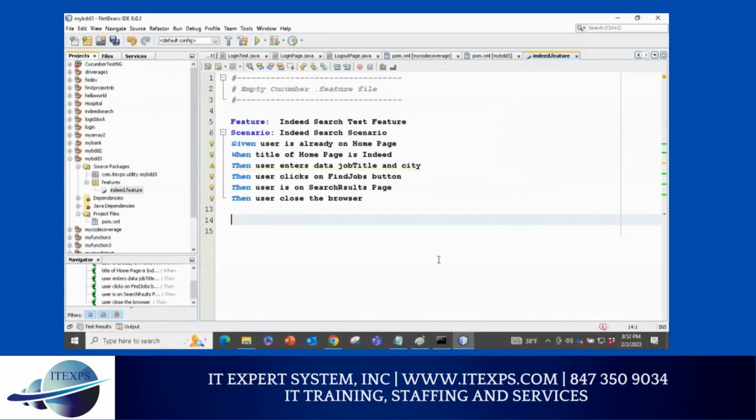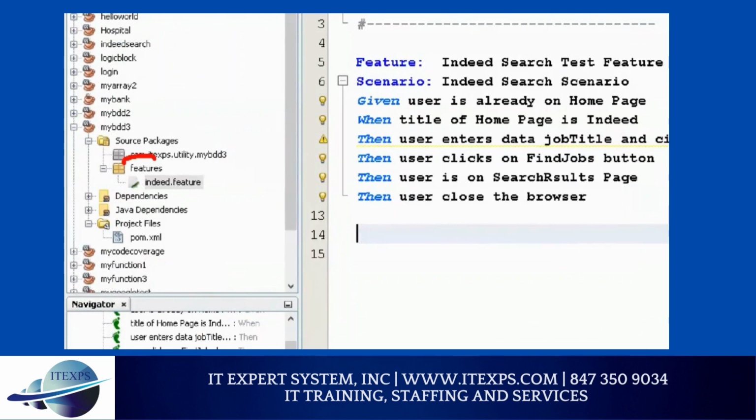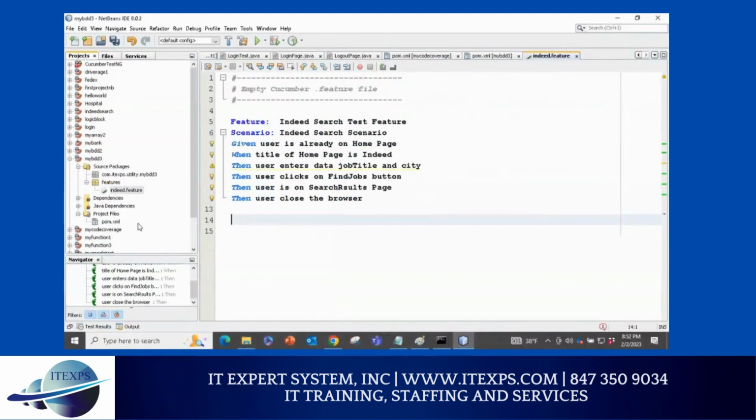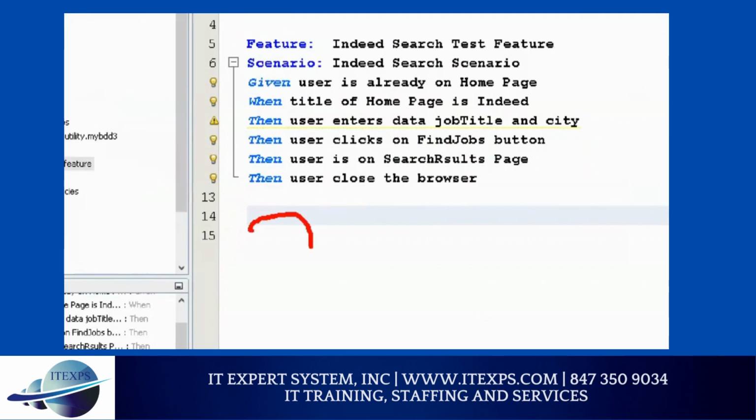So far, so good. So do you agree that I created a feature folder first? And then I created a feature file. Now, it's time for me to create a test, a simple test case. That test case, I will run it. Listen carefully. I'm going to run the Cucumber test case. Cucumber test case is a runner. So the runner has steps.